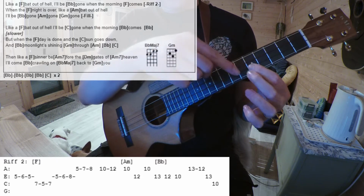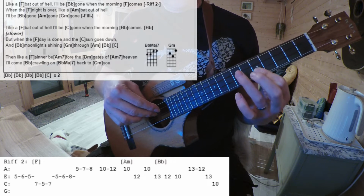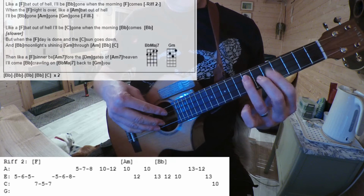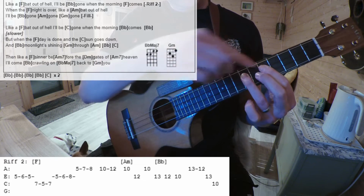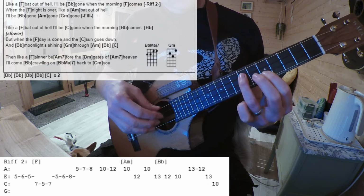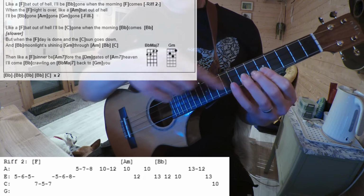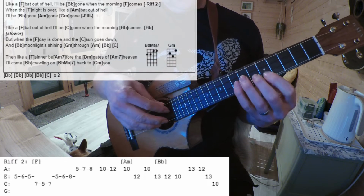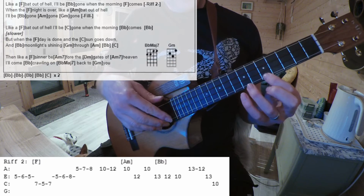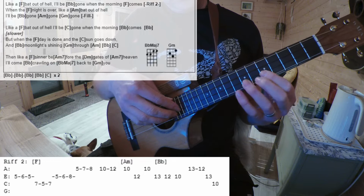I'm doing 5, 6, pulling off the 6, back to the 5, and then I've got 3, 1 on the 3rd string, so that's the 7th to the 5th, pulling off to the 7th, and then 5, 6. And 8, so 5th fret of the 1st, 7th to the 8th.